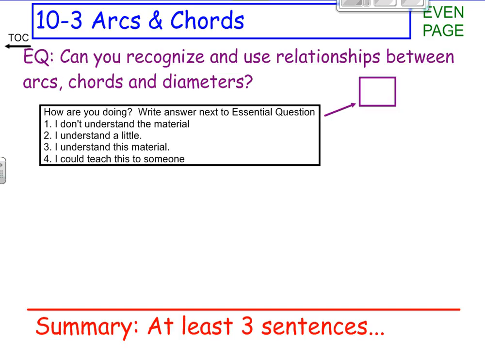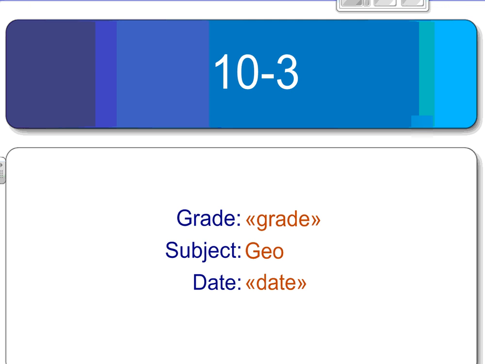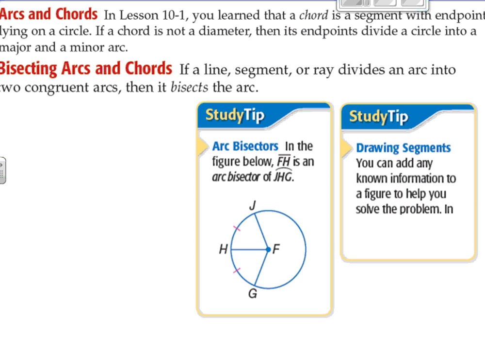The reason the word diameter is in there is it is a chord, as we well know. The first thing that I'm going to do is just go over some things. You don't have to write this. This is just a little reminder about a bisector: if something bisects something else, it cuts it into 2 equal parts. So if you have a segment bisector, it cuts a segment into 2 equal parts. If you have an angle bisector, it cuts an angle into 2 equal parts. When it's a segment, we get the midpoint of the segment. That's some of the things that we're looking at.